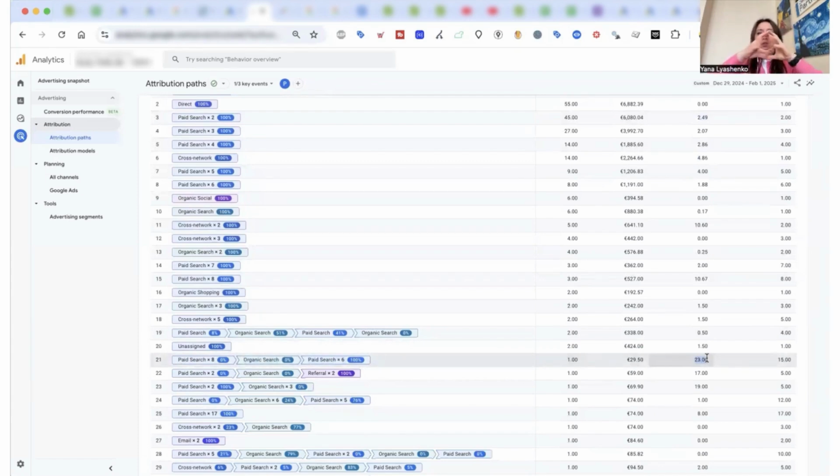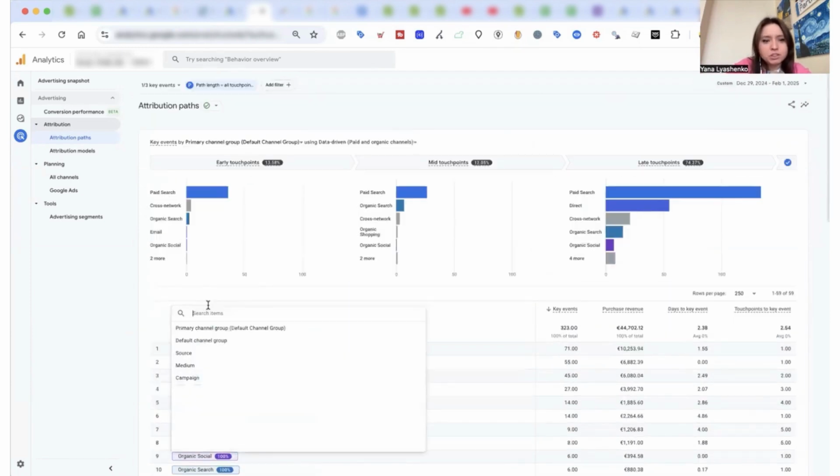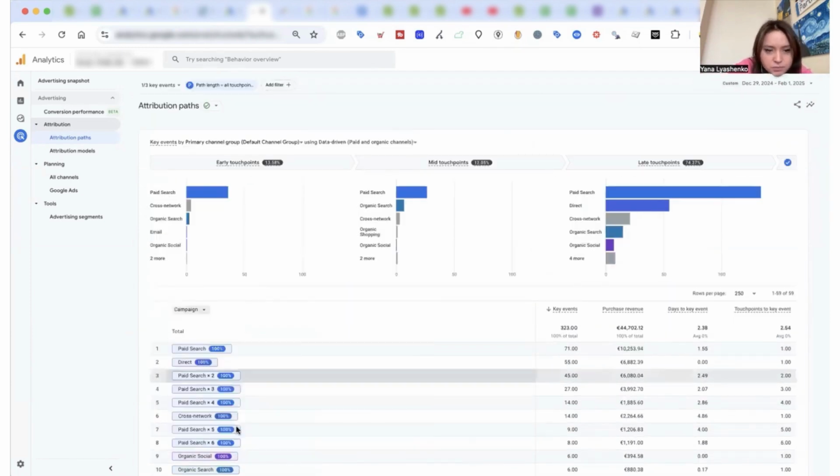Because the sequence is so stretched out, which is actually normal for the post-holiday period, this is okay. So, in other words, we consider this normal. But if you don't show the right ad at the right time, that conversion could end up belonging to someone else, not me. And we also need to look at SEO. Maybe it's that same PMAX. We can check by campaign.